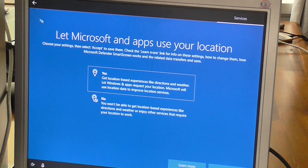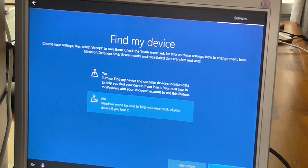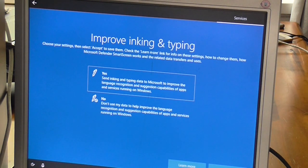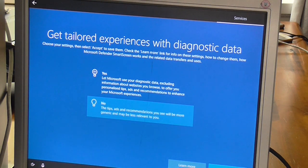So now it says, let Microsoft and apps use your location. No, don't accept that. Find my device, not at the moment, no. If you say yes, I know it's going to ask you to connect up to the internet so you can do it. Anything you say yes to, it's going to want you to connect to the internet, because it's going to say, well, you can't carry on without this, and you'll have to do the installation again, which you won't, but it's going to tell you certain things. Send diagnostic data to Microsoft. Basic, accept. Improve inking, no, we don't want that. Get tailored experiences with diagnostic data, no, we don't want that.